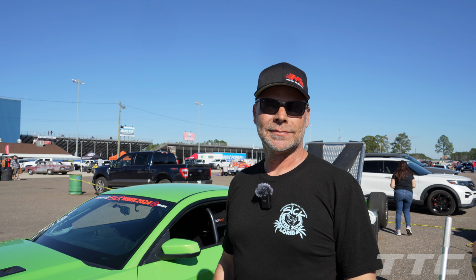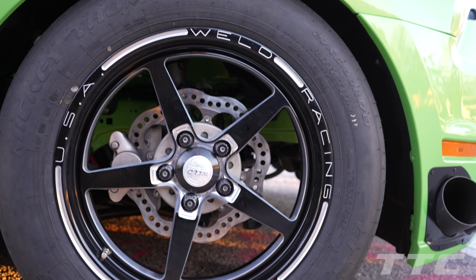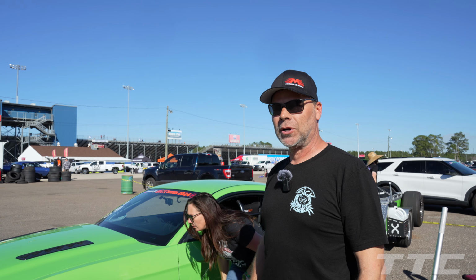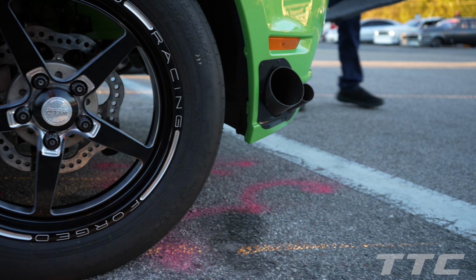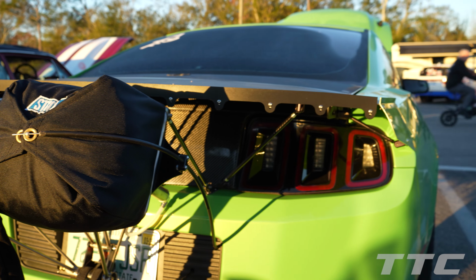Now talk to me. Brakes, tires, what's going on with this car? Yeah, so it uses a Mickey Thompson tire, front and rear. We have a double bead lock that we usually run on it. It's on the drag and drive trailer right now. And Motion Raceworks supplied the TBM brakes front and rear for us, and they've just done a phenomenal job. Double parachute system, also from Stroud. Got that from Motion Raceworks as well.